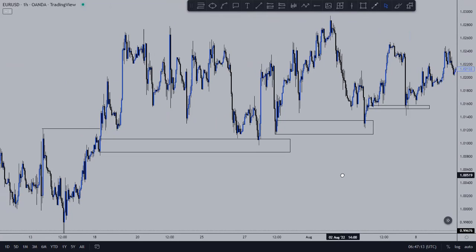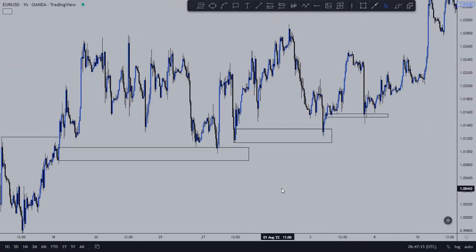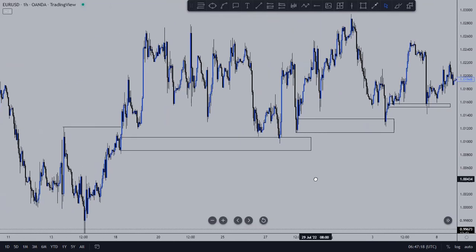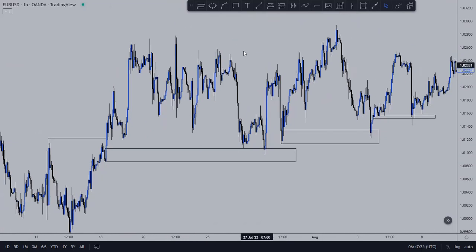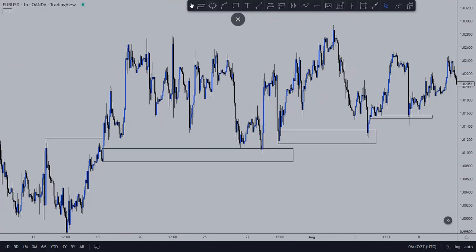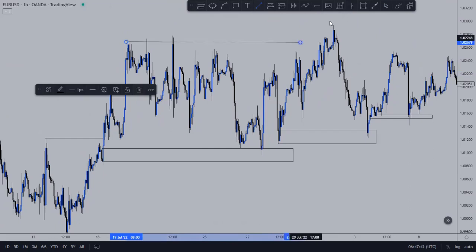So how does one enter such trades on order blocks? Using standard order blocks for entries, you simply look at the order block. Once you've identified the order block, this was the order block, right? Being a smart money concept trader, you know that you are looking to take the entries exactly on the order blocks. So the order blocks are actually the point of interest that you're looking at.